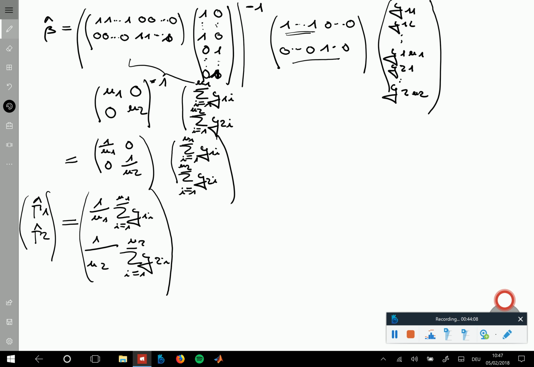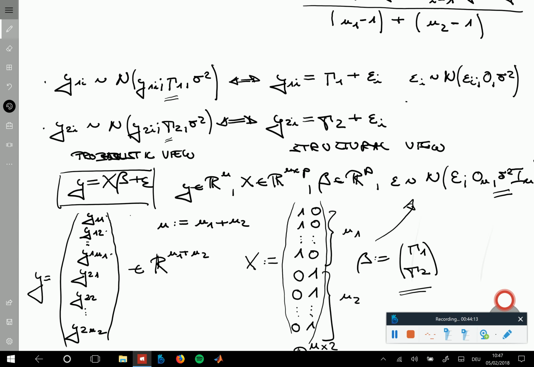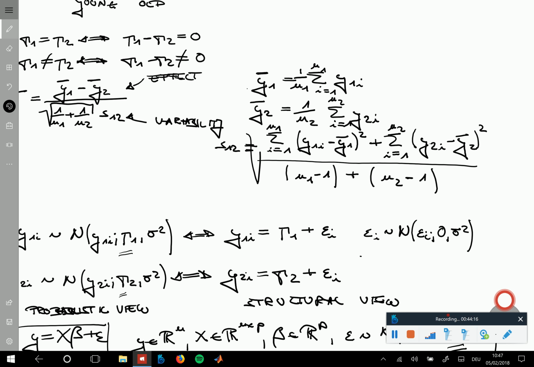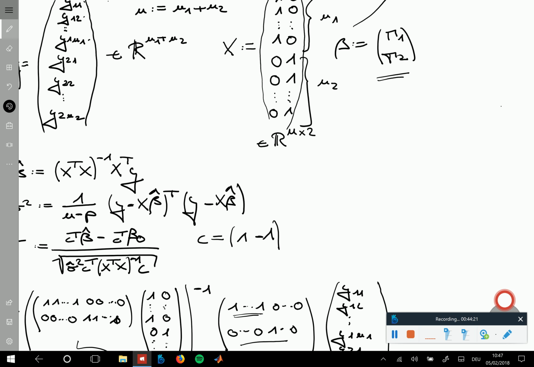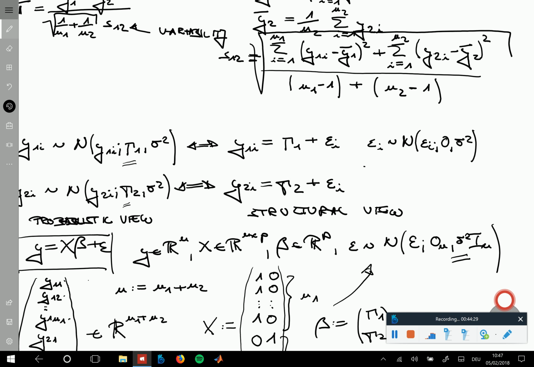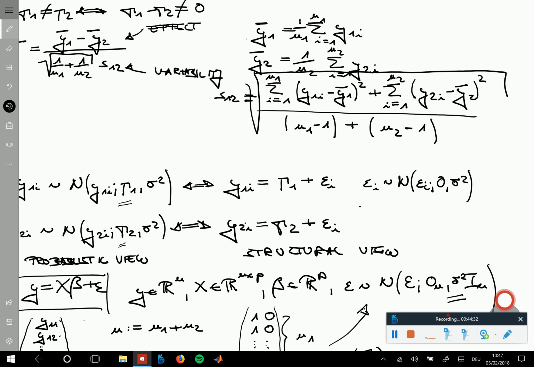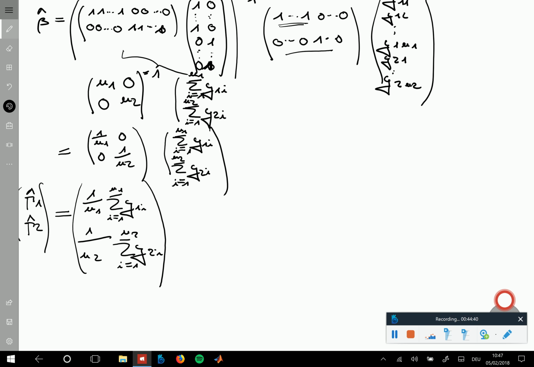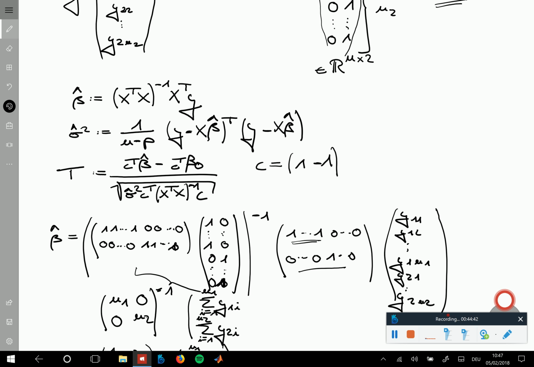s12, except for, oh, maybe I forgot. No, I see that what I forgot here was actually a square root, because otherwise it would need to be squared. So the variance estimate recovers this formula here, or rather the square of it. And then if you plug in this contrast vector into the t formula, you get the t statistic value.